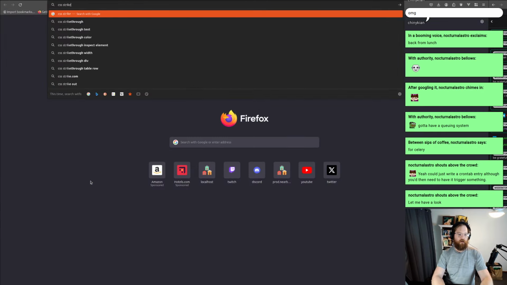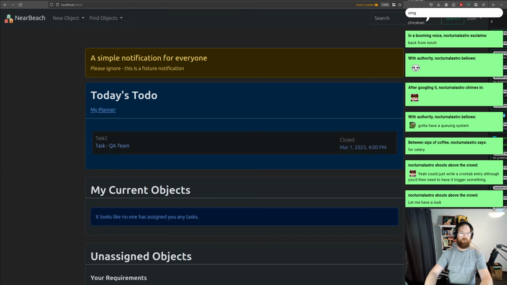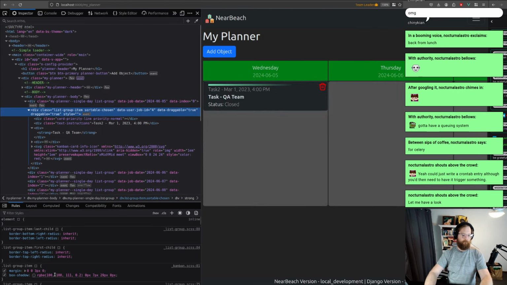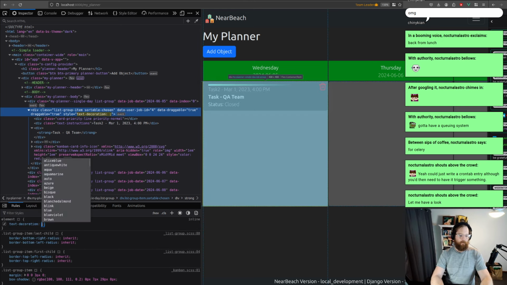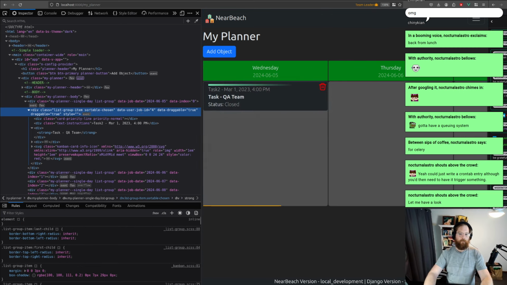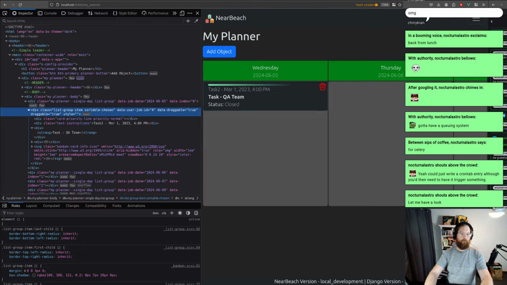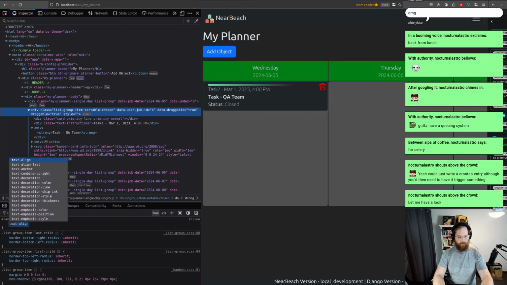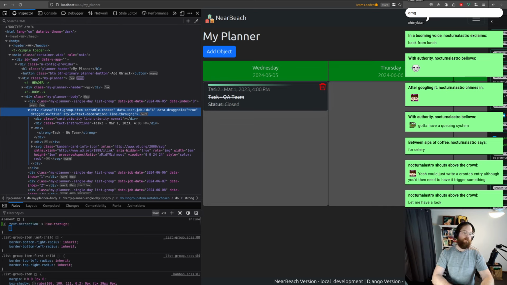CSS strike through. Text decoration. All right. Line through. So we could potentially do that.